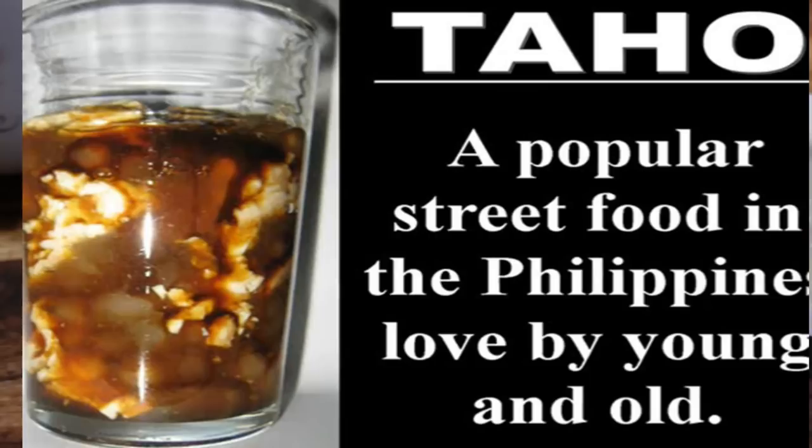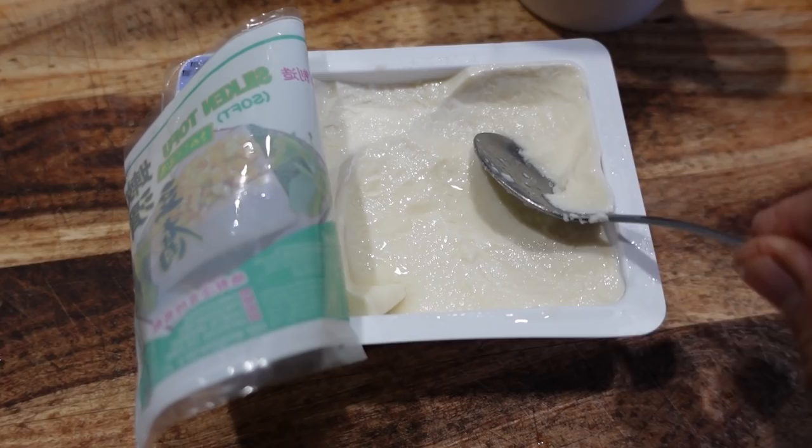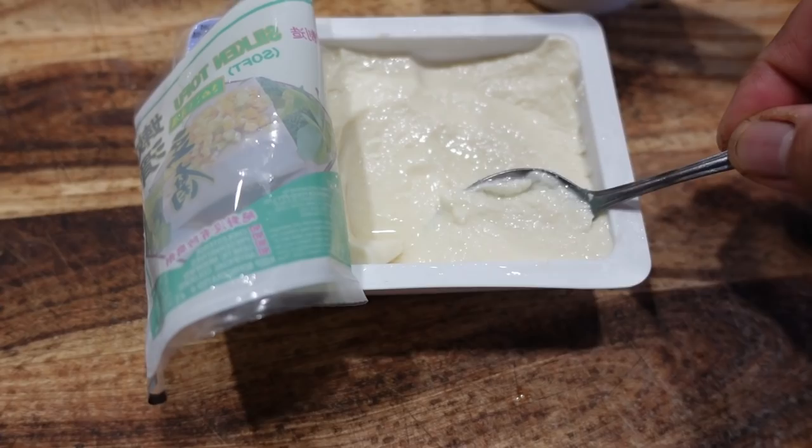So silken tofu. In the Philippines, when I was there, we always have taho. But taho is like a silken tofu with tapioca pearls, and it is just so nice. And we normally have it on Saturdays, because during the week, we're at school. We start school at 7 o'clock in the morning, and so no time to buy taho. But anyway, this is my Australian quick version of taho. There's no tapioca, but I'm getting carried away.